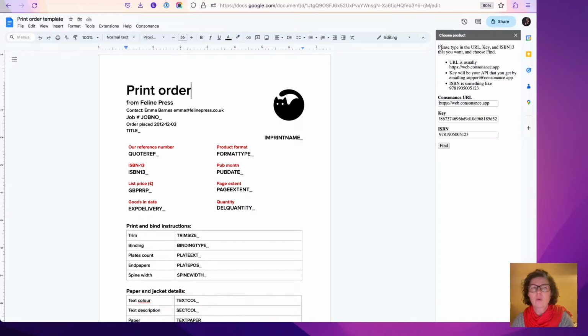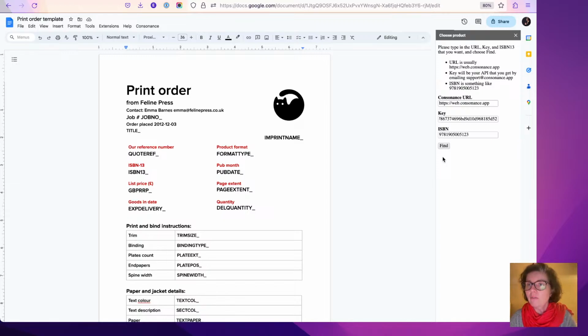These are again words I've written that say please type in the URL and so on. Then we've got a button that says find, and pressing this find button is going to send an API call to the Consonance account, and it's going to check that you are who you say you are. That's the key bit there, and then it's going to return the data and pop it back into this Google Doc.